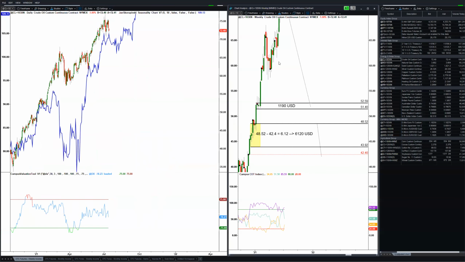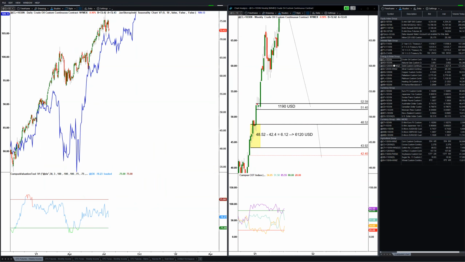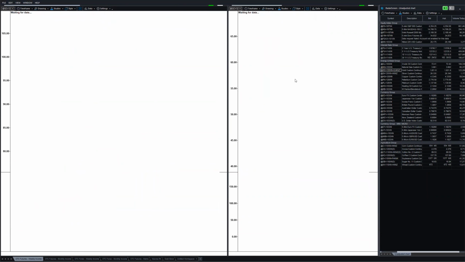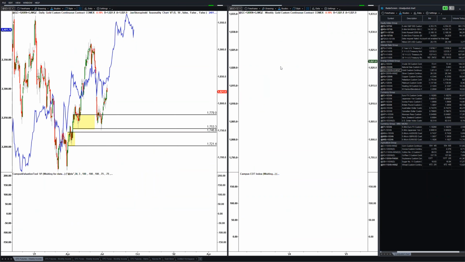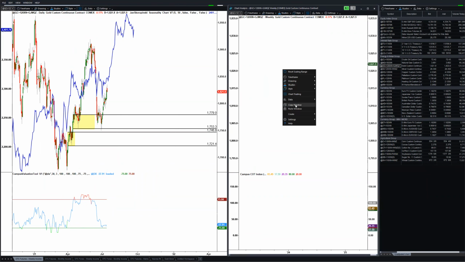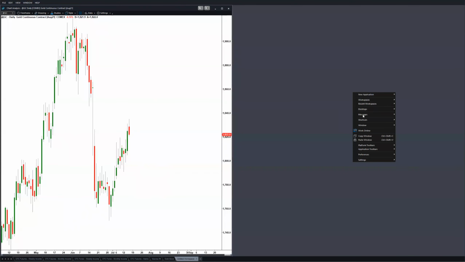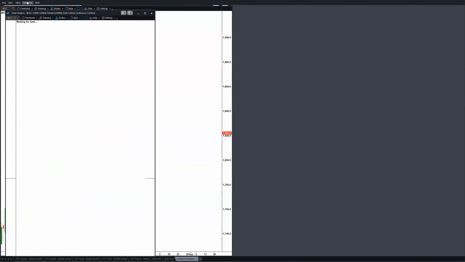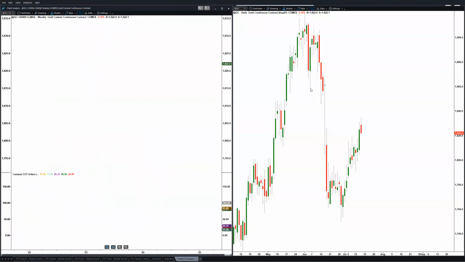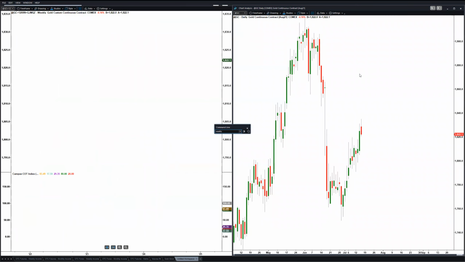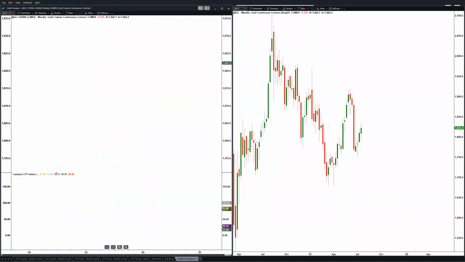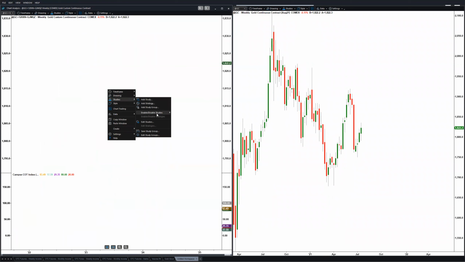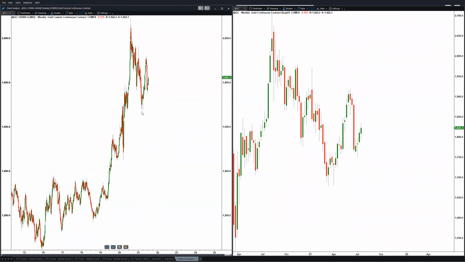So I need this chart and I want this chart. All right, this I want to do in weekly as well. And I want to go here to weekly. I'm here in the weekly, perfect. No indicators needed. All right, so 2 weeklies.